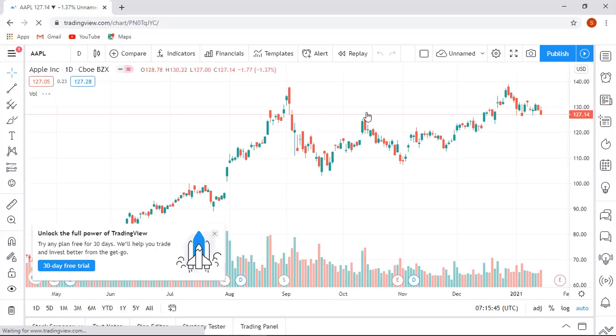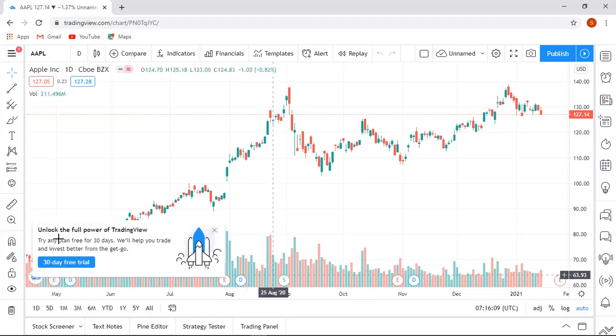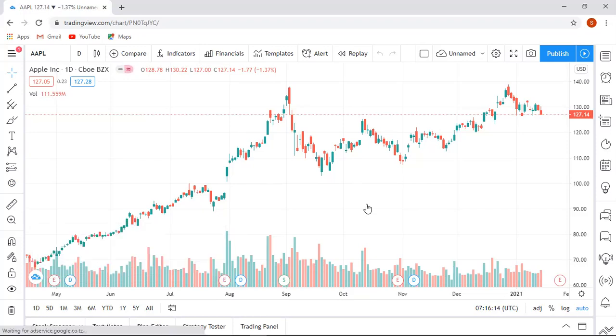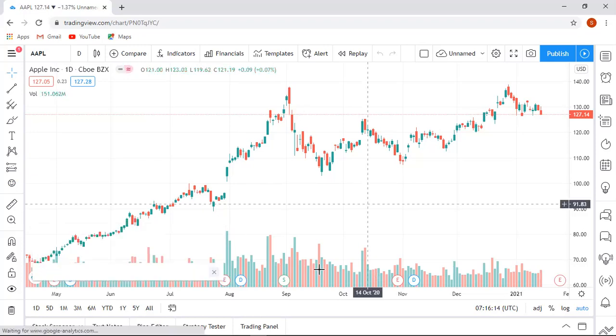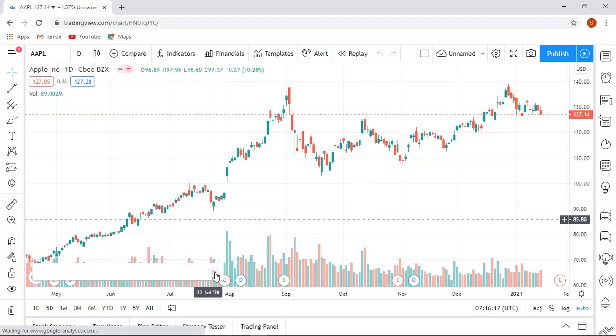I'm going to show you all the tools, and how you can label your favorite tools that will help you, so that you won't need to come and choose the tool every time. You can separate your favorite tools in one place, and you'll be able to see them here. I will explain it. For now, we are going to cancel this. This is how TradingView looks the first time you log in.